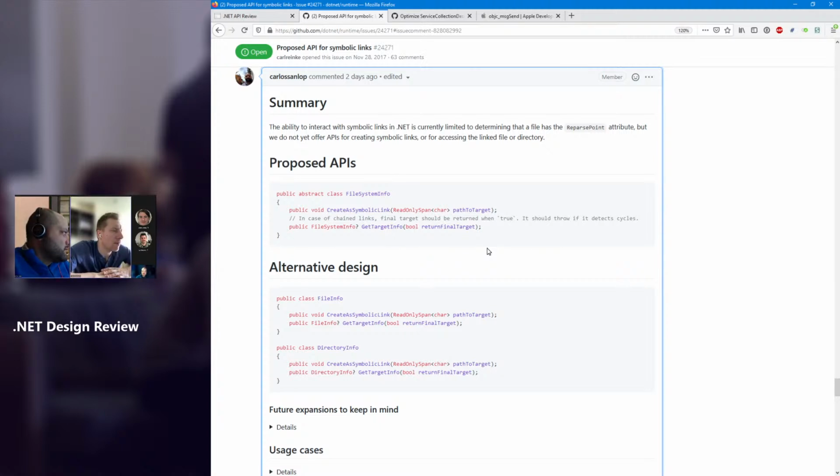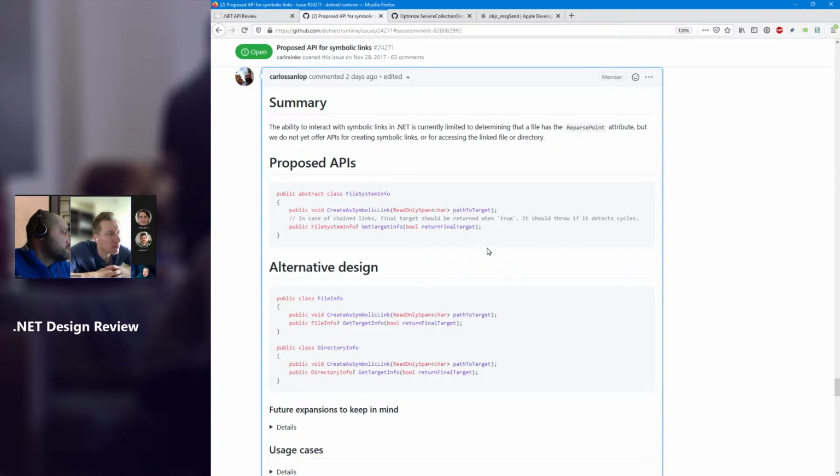I feel like in Linux you can name a symbolic link ending with a slash, which is a hint that I expect this to be a directory, but I don't think it has to be. And then you just get in a weird state. I could be wrong. It could be that ls puts the slash on there when it sees the target as a directory. But you're kind of screwed, right? Because what happens if you do directory.enumerate directories, and now in that you have a symbolic link that points to a directory? We can't return that now.